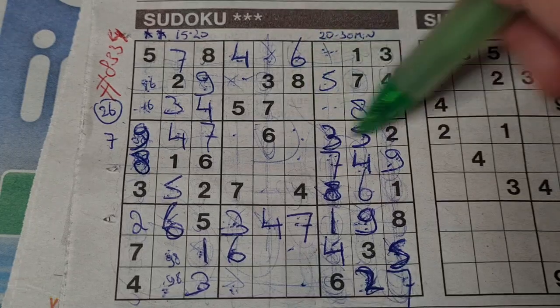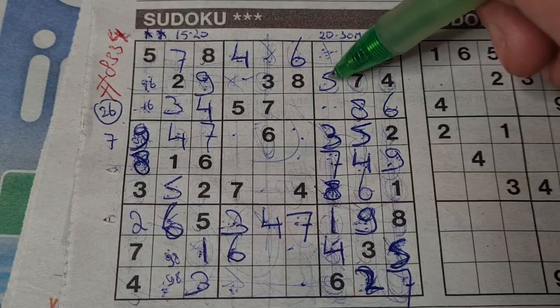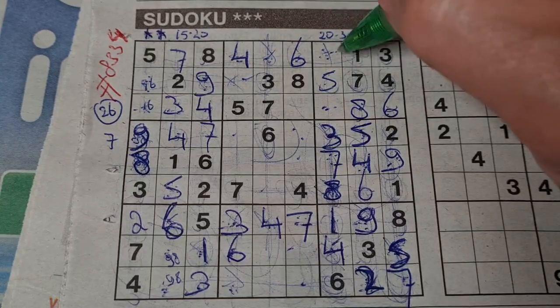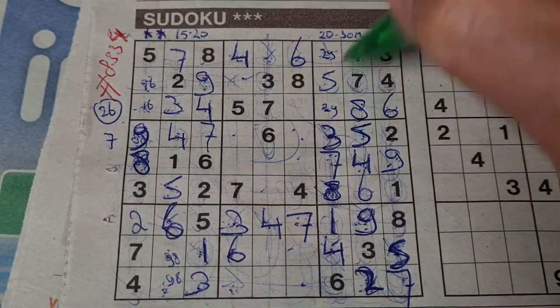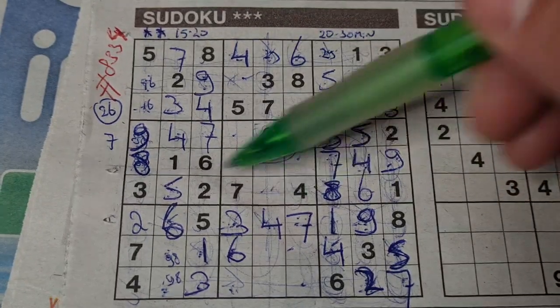Two numbers left now in this big square. The 1, the 2 is missing. The 3, 4, 5, 6, 7, 8, the 9 is missing. A 2 and a 9. Cannot fill this yet. Let me mark those two boxes. Here also a 2 and a 9. Okay.